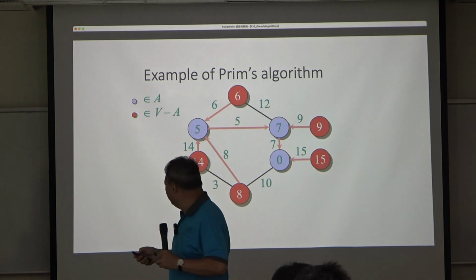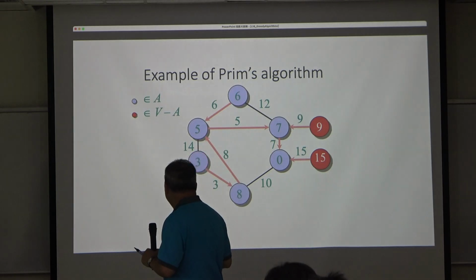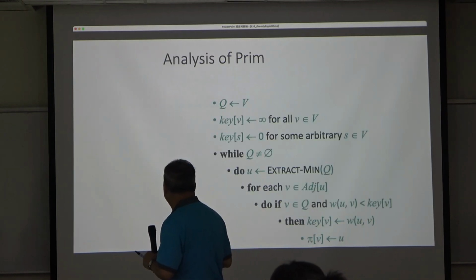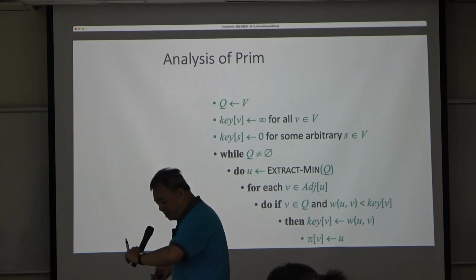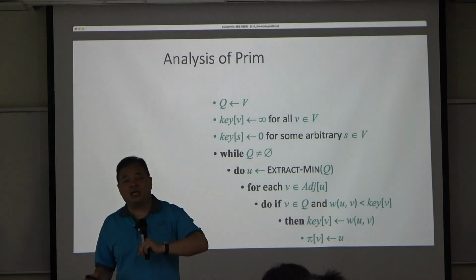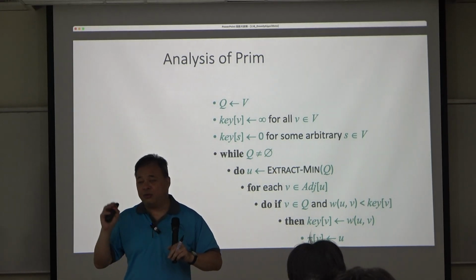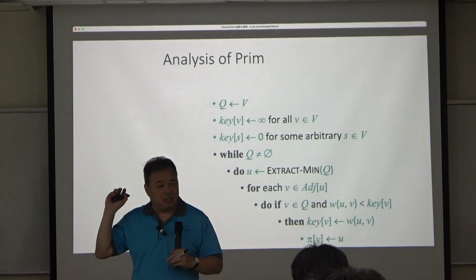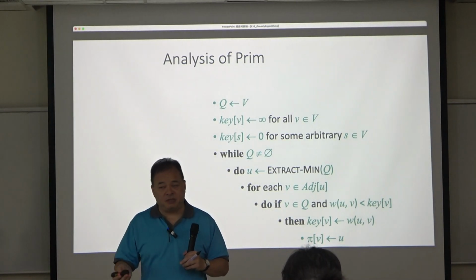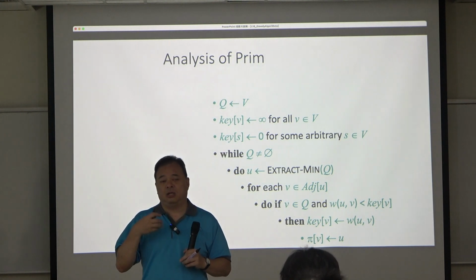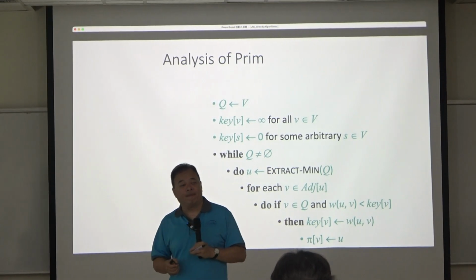Well, I'm running out of time. So now you understand what Prim's algorithm is, but for the analysis, I'm running out of time today, so I think we'll stop for now. Next time we'll start from the analysis of Prim's algorithm, and then finish up this lecture and also cover something new. Any questions?